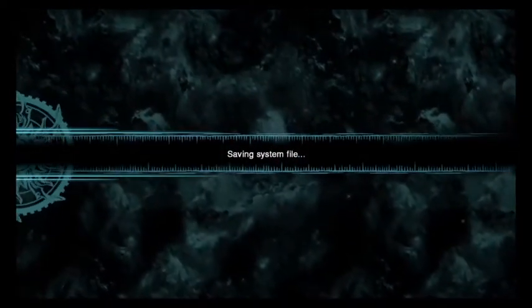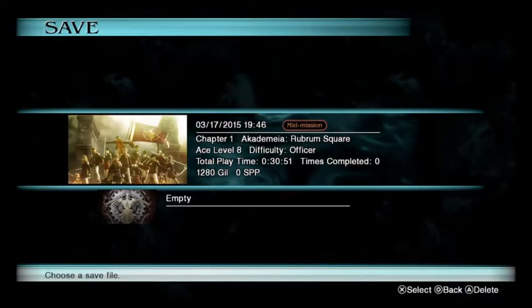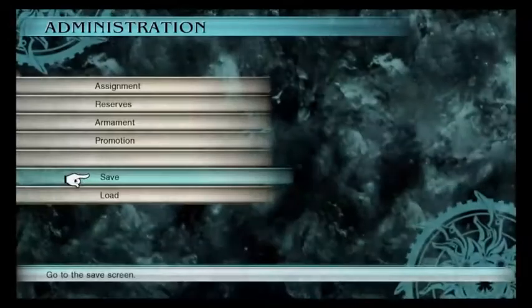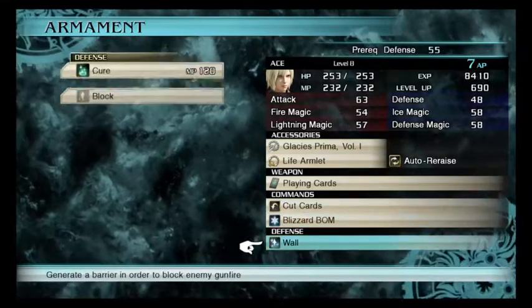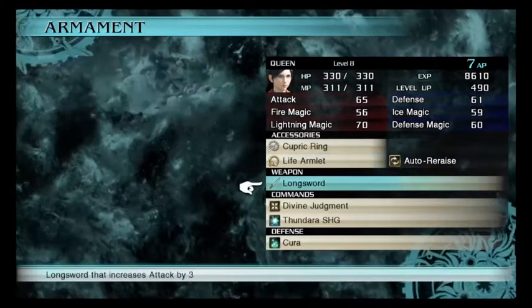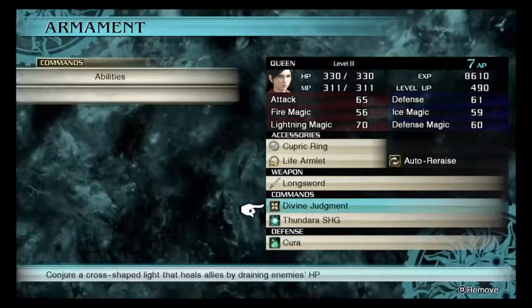Might as well just save it right now, because I guarantee there's gonna be some huge boss fight that's gonna instant kill me. Save. There we go. Mid-mission. Already chapter 1? I'm already level 8? It's already the first chapter, already level 8? Oh, let's do augment. Okay, so I change. Command, defense, block. Cura? Really? Wow. Cura? Already, in the first five minutes of the game? And I already know Cura? Really?